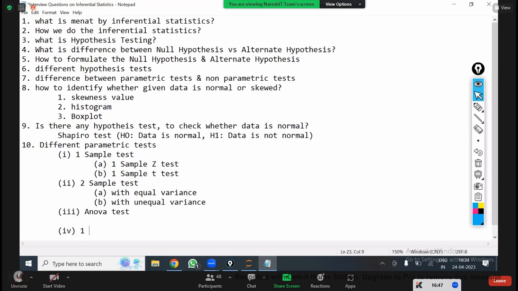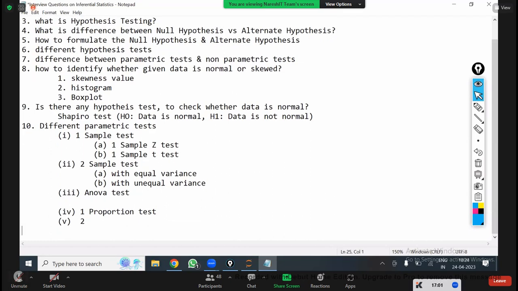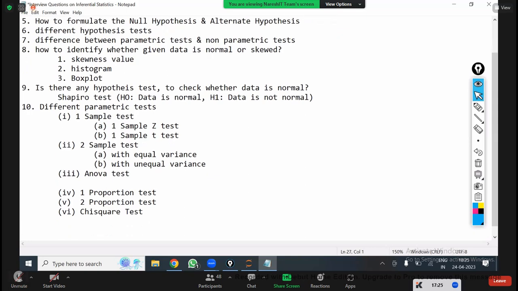Okay, the z-test works on the z distribution, whereas the t-test works on the t distribution. Now, what is the difference between the z distribution and the t distribution? The z distribution is used where the population standard deviation is known. Whenever the population standard deviation is known, we are going to apply the z-test. Whenever the population standard deviation is unknown, in that case, we are going to apply the t-test. Okay, that is the major difference between both of them.